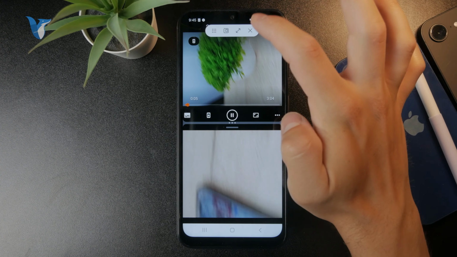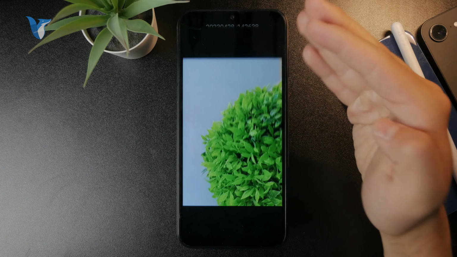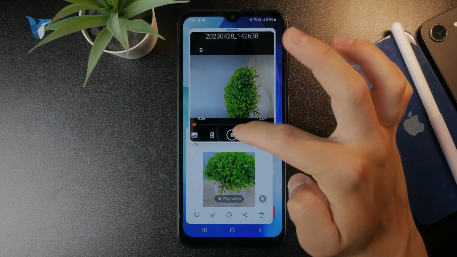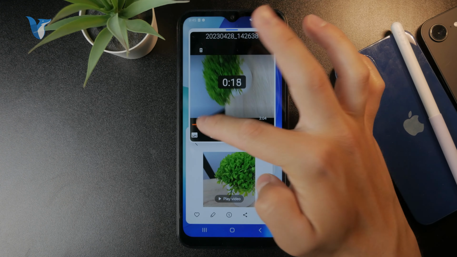Sometimes if it doesn't work, you can close one app and also do it in another mode, where instead of using the split screen, you use the pop-up mode, and then you open up the other app in the same pop-up mode. Now we also have the same thing going on, but not fully split screen, kind of looking like this.